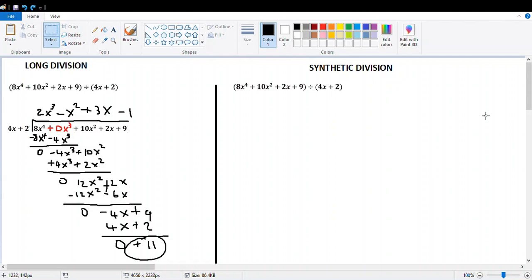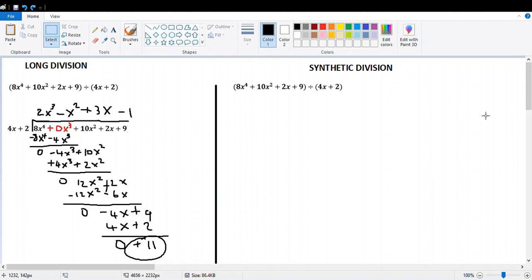But in another situation, for example if it is x squared, x cubed, x to the fourth or any other exponent or degree, it is not going to be possible by this particular method. Keep in mind that information.